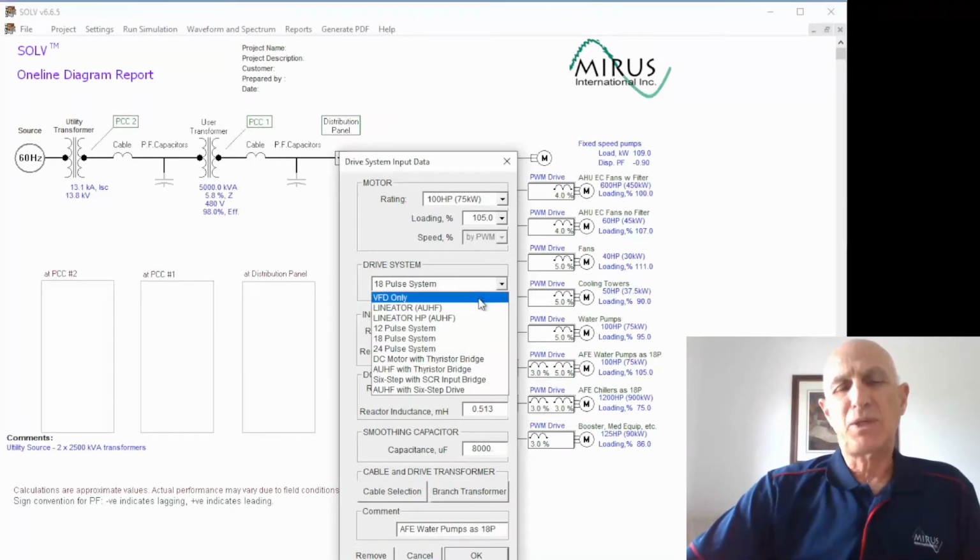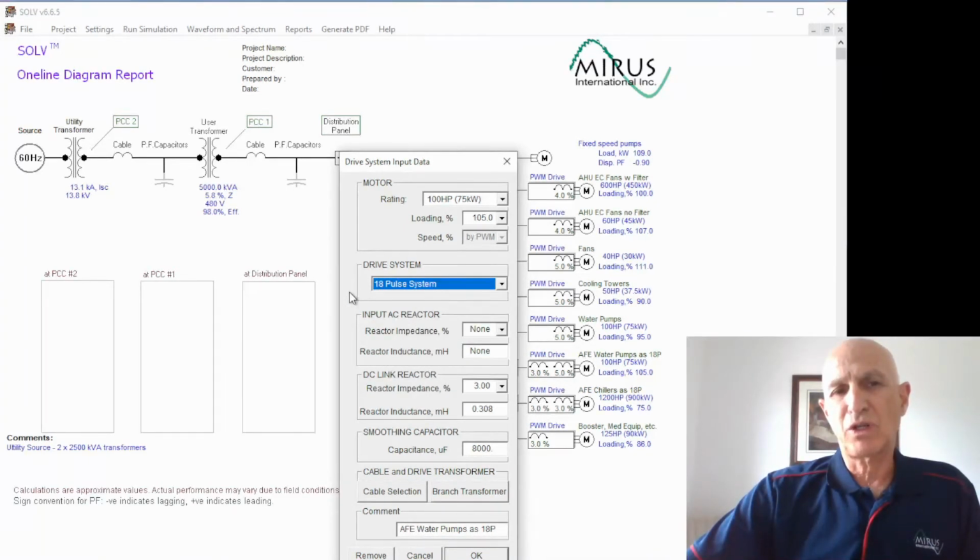Now within SOLV, we don't have models for active front end equipment. There are too many differences in designs and too many different parameters associated with active front ends in order to model them accurately. So for this analysis, we're going to select the 18 pulse system, which for the low frequency harmonics simulates very closely to what an active front end VFD would generate on low frequency harmonics.